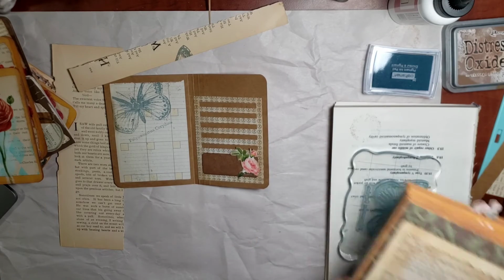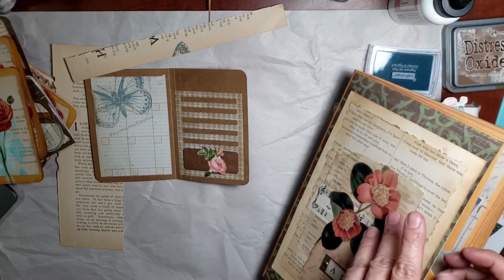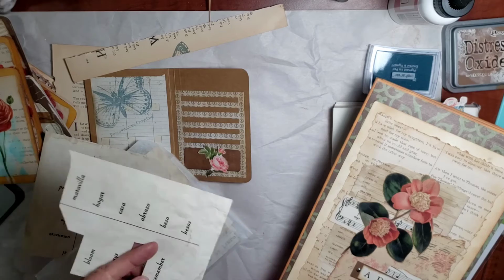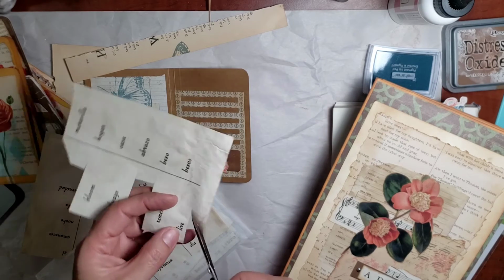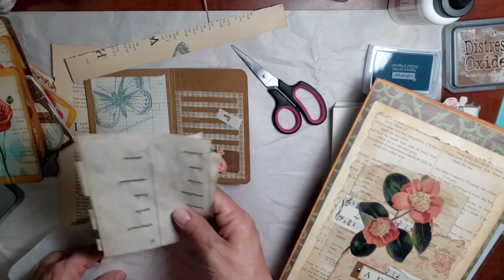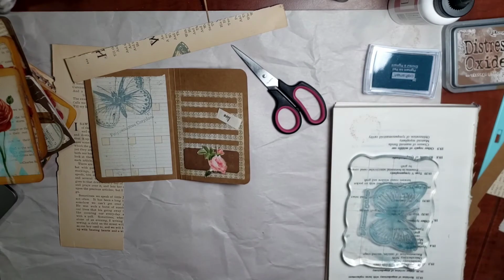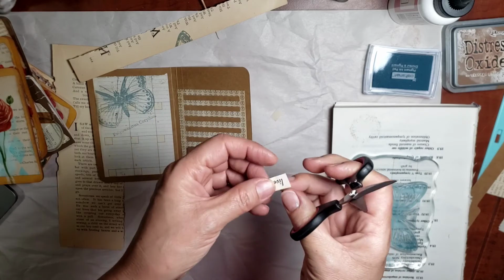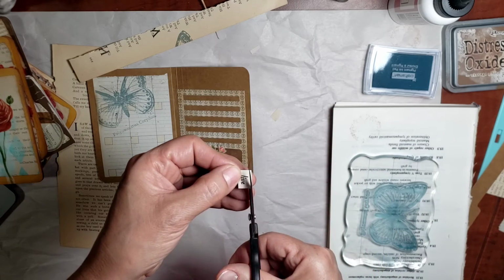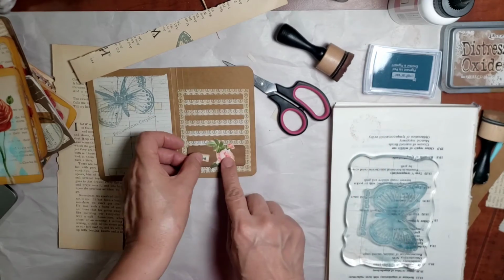Oh, and I want a word. So let's put a word in here. I thought I had a word already cut up. There is one here that I want. These are my Spanglish words. Well, they're not Spanglish. I have words that are in English and in Spanish. These are words that I just created and printed on coffee dyed paper, but I'm actually thinking of improving them a little bit and then maybe adding them to my Etsy shop. What do you think about that? I'm still thinking about it. I have to figure out how to do it. Yep, that's what I want.